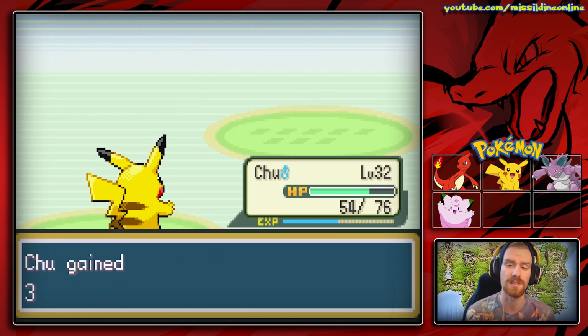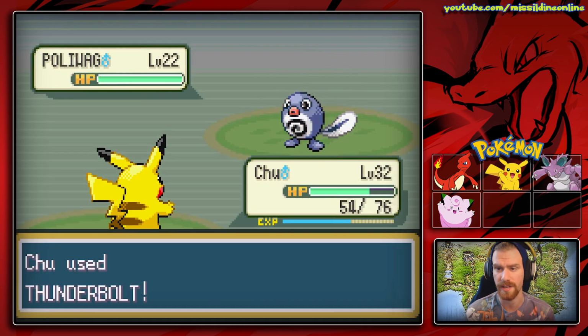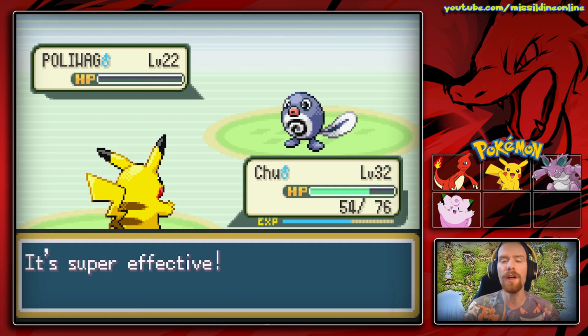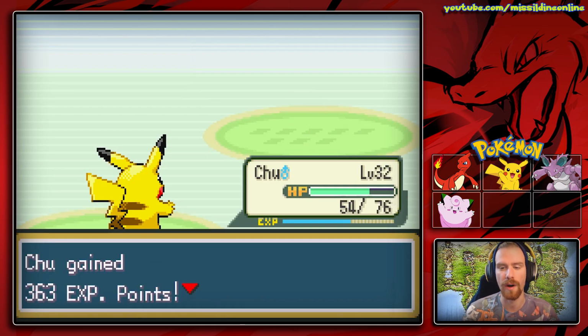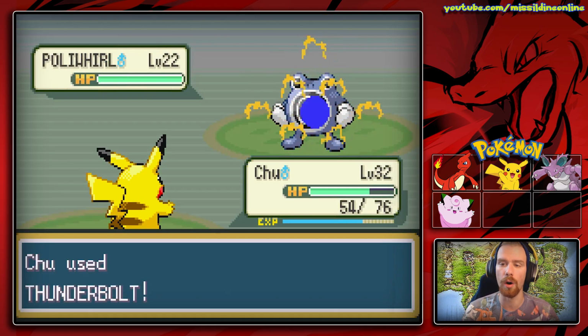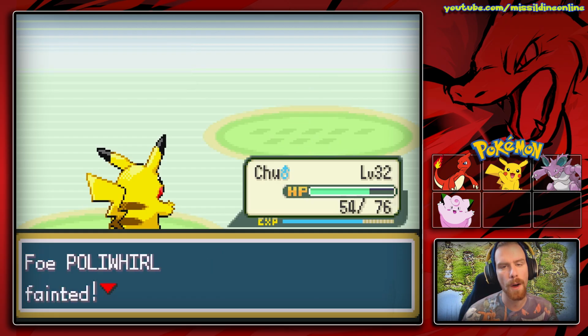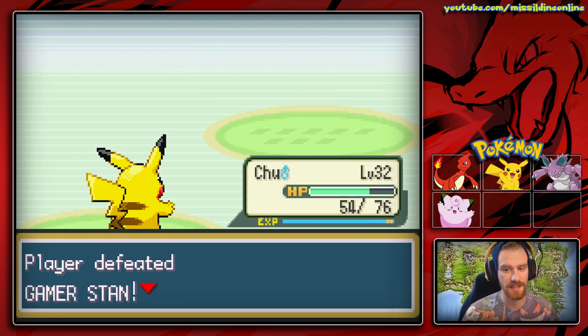Anyways, this is Gamer Stan, who's going to have all water-type Pokemon, so thank you, Pikachu. He's going to be able to take down his level 22 Poliwag, and he's going to have another level 22 Poliwag, which is a pure water type. We'll be able to take him down, no problem. Poliwags used to actually be one of my favorite water-type Pokemon, especially its final evolution. And this is Poliwhirl, which we will be able to take down with a big old Thunderbolt to the face. Foe's Poliwhirl fainted. That is it.